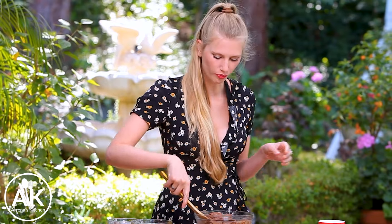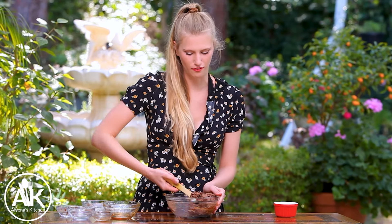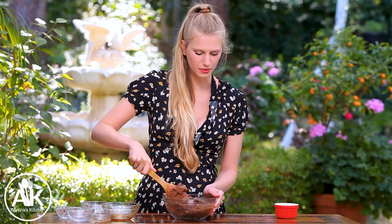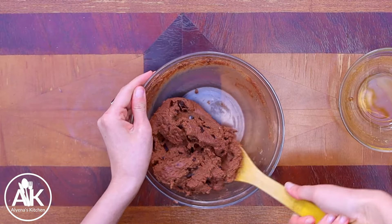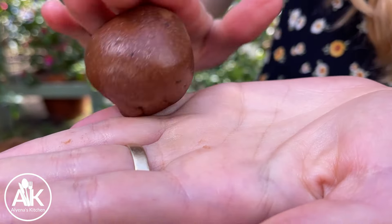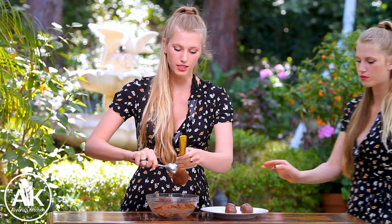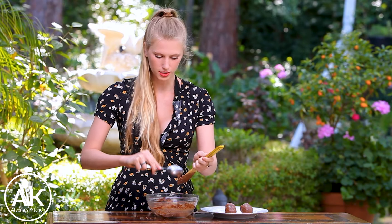So good — I love chocolate! I feel like when I'm baking I'm always eating the batter while I'm making it. Okay, now that our chocolate is combined, this is what you want — you want it all to hold together. Make sure your hands are clean because we are rolling our truffles out. I like to take a pretty heaping tablespoon of my dough and just roll it in your hands until it becomes a ball, and you're just going to keep doing this.